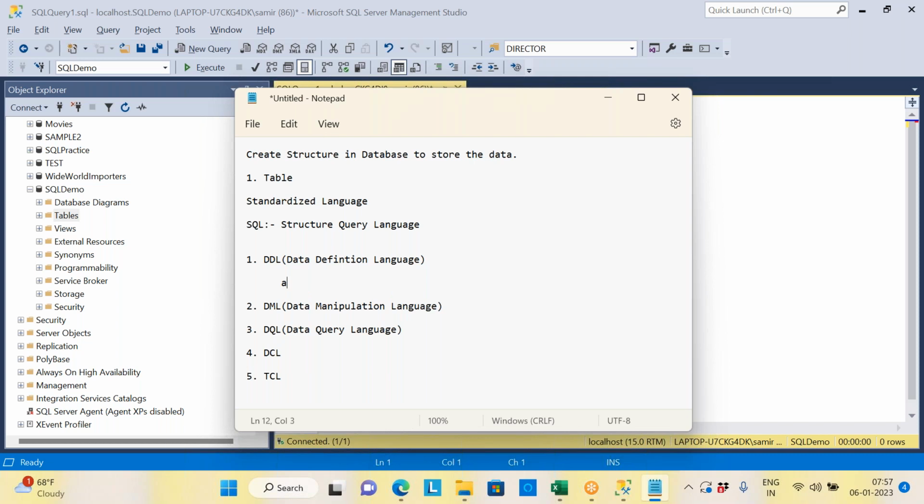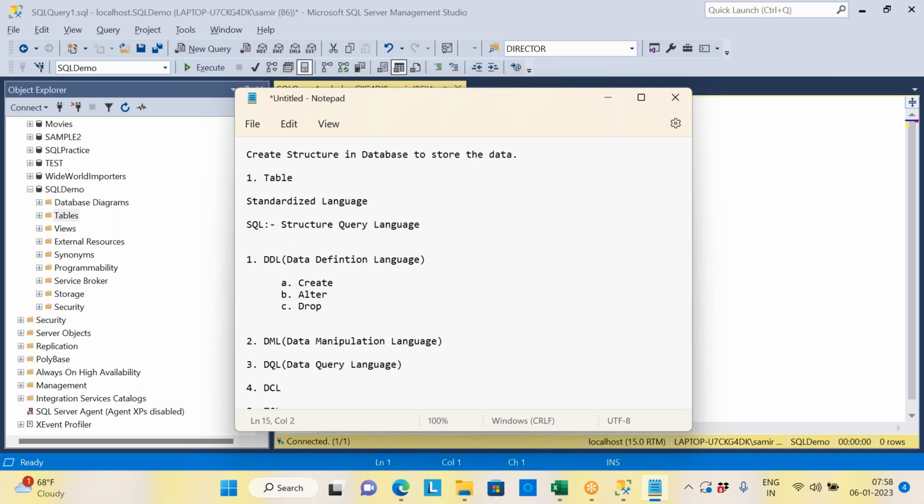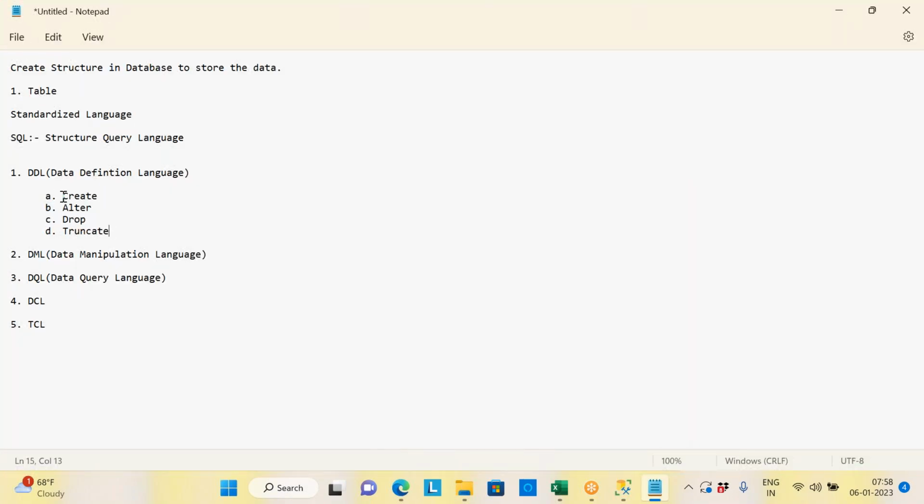First is called create. Second, we'll discuss this completely, don't worry, alter. Then drop, and last will be truncate. These are the 4 commands inside the data definition language.